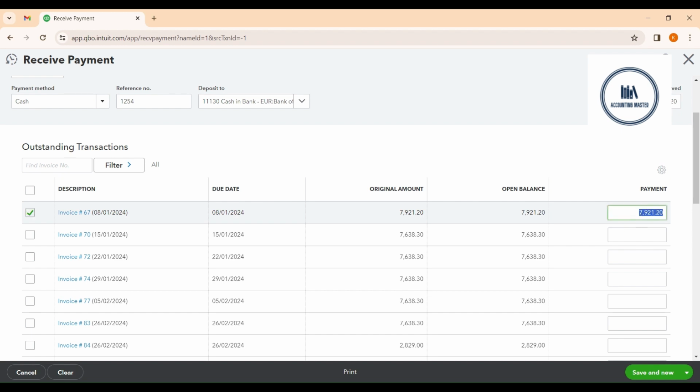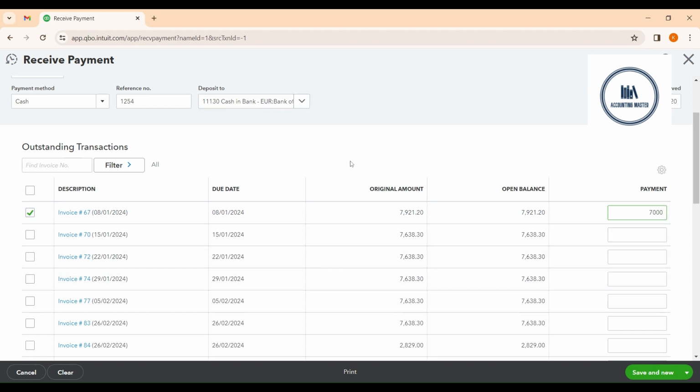Like if our customer sent a receipt of 7,000, but the actual outstanding invoice amount is 7,921.20, but our customer sent 7,000, then we will enter 7,000 in the amount.